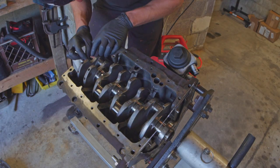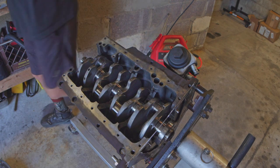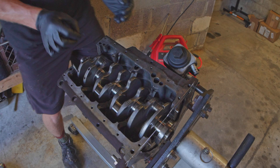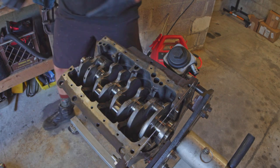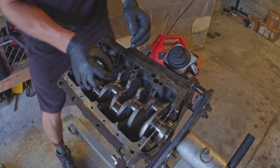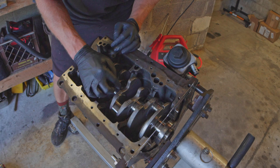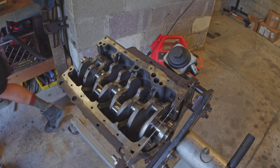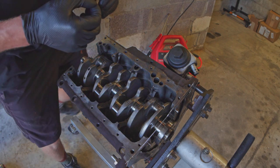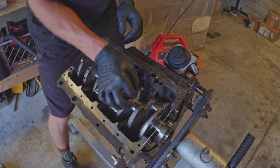I did find out on my first round through that you're definitely better off running a short piece of Plastigauge rather than a long piece. The long pieces just come out looking weird and doing weird things when you crush them. The other thing I noticed is I cut it in the paper last time — don't do that. Just get the snips out and cut it that way, or scissors, whatever floats your boat. It's also bad if you bend it because that makes it hard to read at the end. If it's bent when you put it on, it makes your pattern not very straight, so try not to bend them.